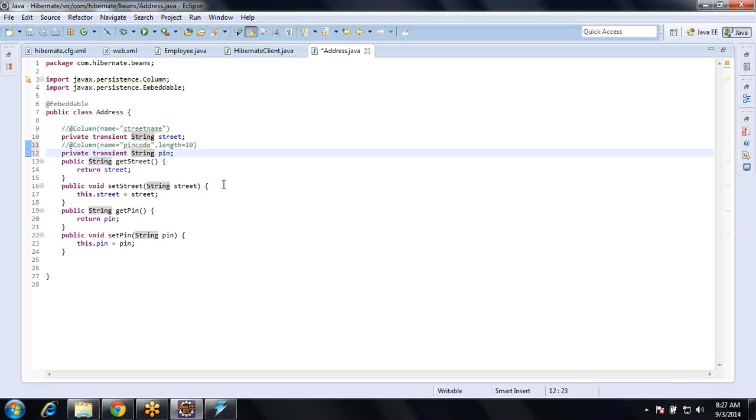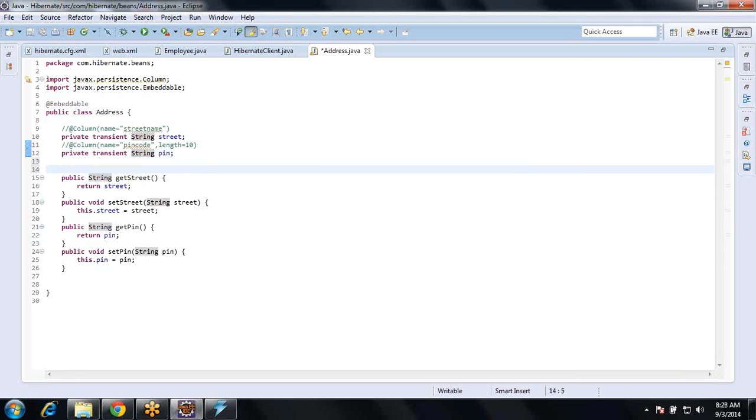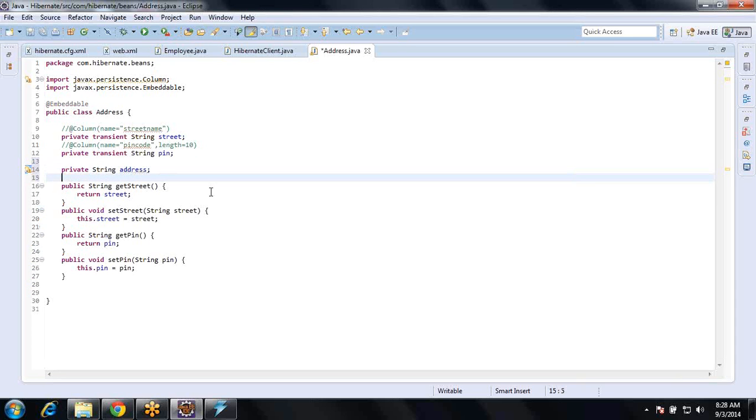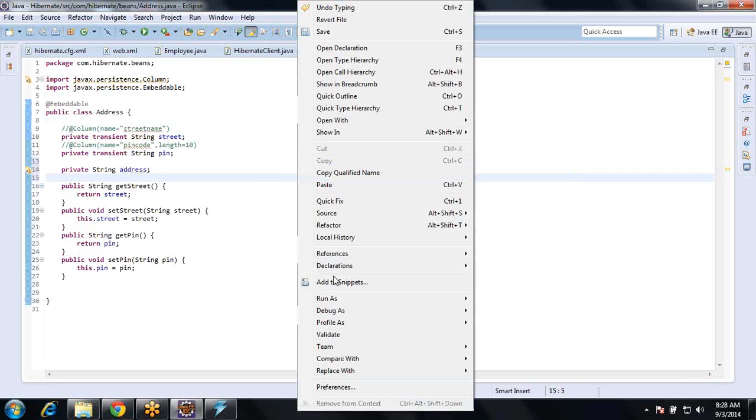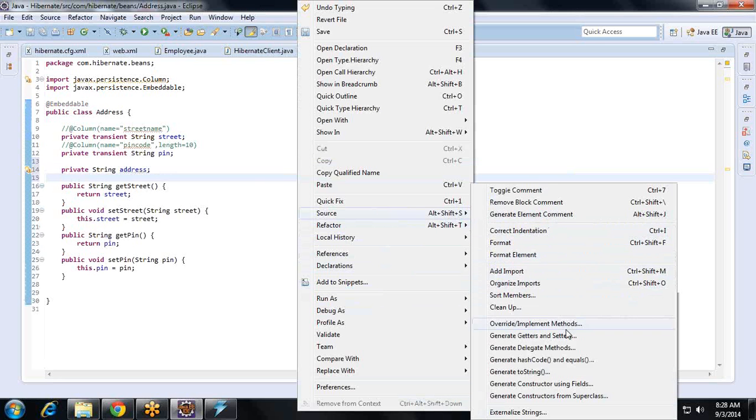Okay. So in the setter method, I want to take one more private string address, right? Something like this. And I want to generate setters and getters for address. Source, generate getters and setters.